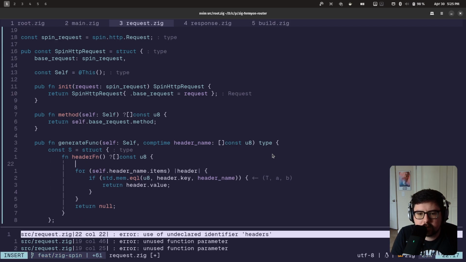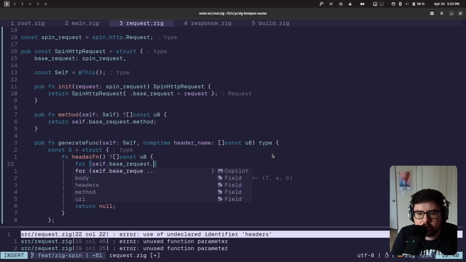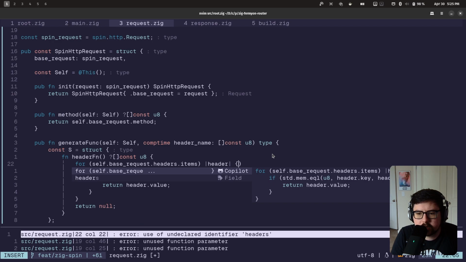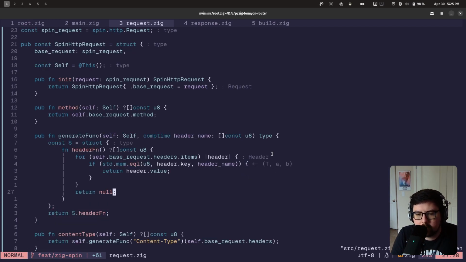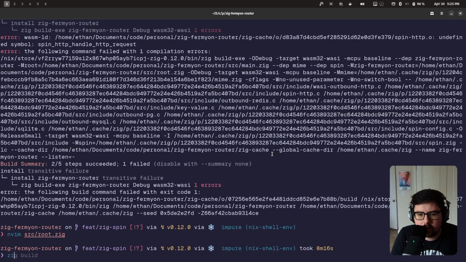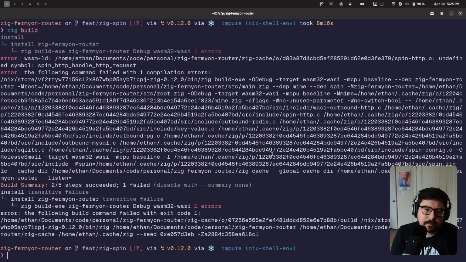Can I just do like for self dot base request dot headers like that? So then that should work. Yeah, that's gonna fail because we're not.